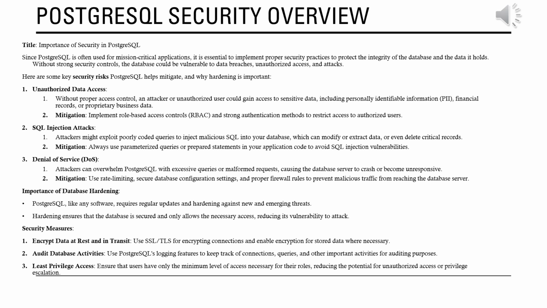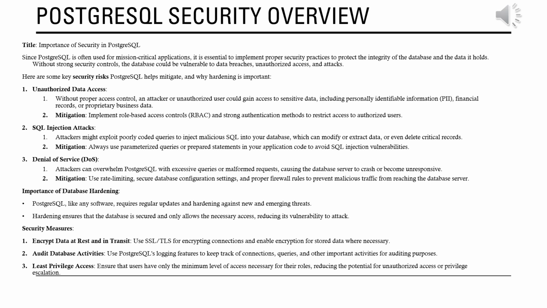And then the last one would be denial of service. Attackers can overwhelm SQL with excessive queries or malformed requests, causing the database server to crash or become unresponsive. The mitigation, this uses rate limiting, secure database configuration settings, and proper firewall rules to prevent malicious traffic from reaching the database server.